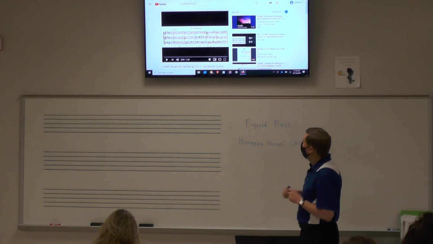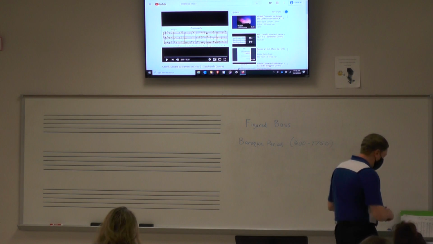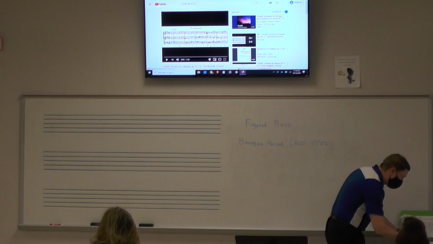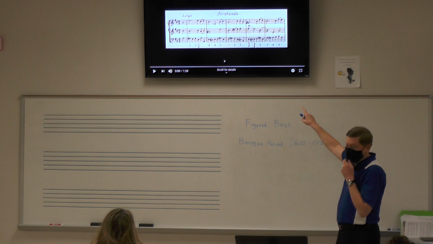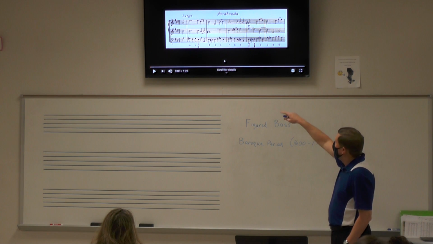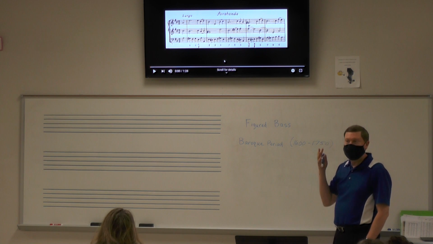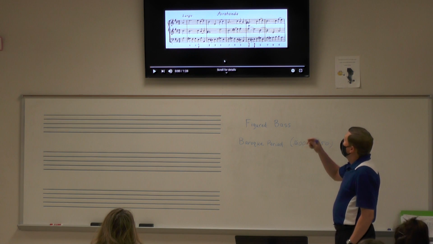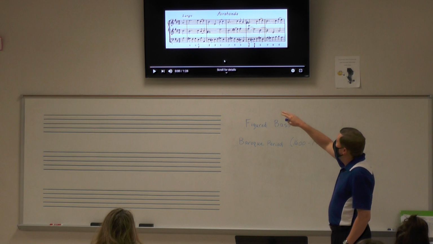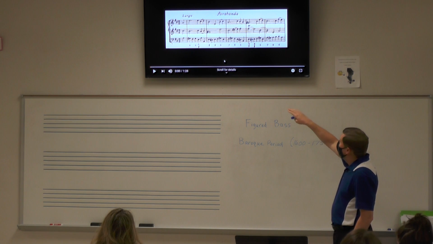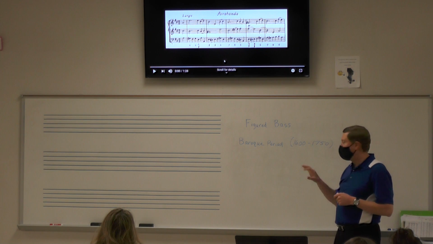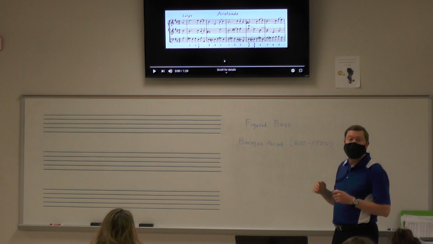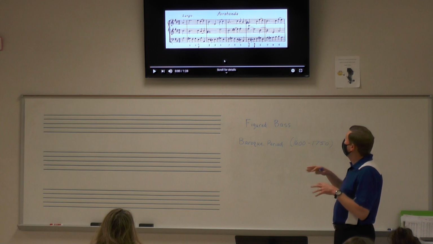I'll get to this in a little bit, but let me increase the size of this so you can see it. You see just the bass staff there? You see all those notes in the bass with numbers or symbols, figures we call them, underneath? A keyboard player would read those bass notes in the left hand, and all the numbers would tell the keyboard player what to play in the right hand. No music needed, and the keyboard player could just play the whole thing.